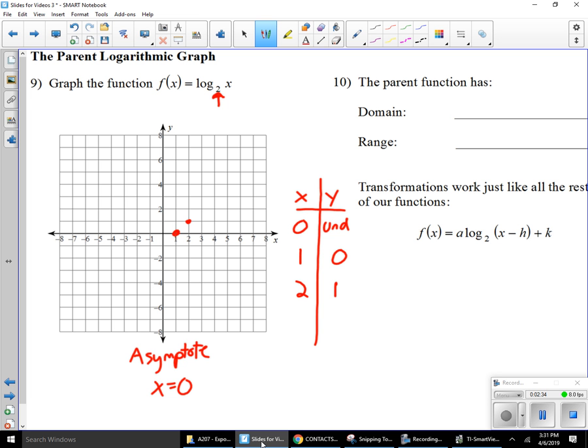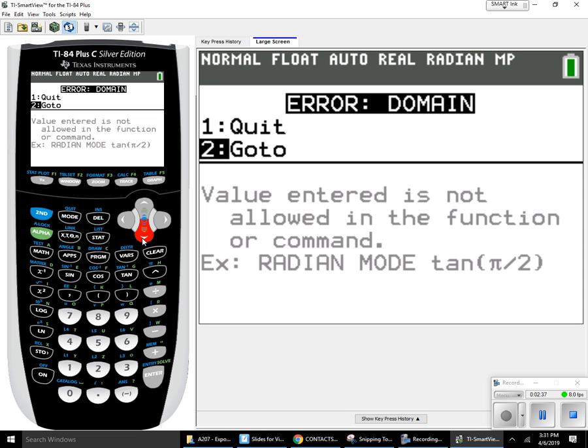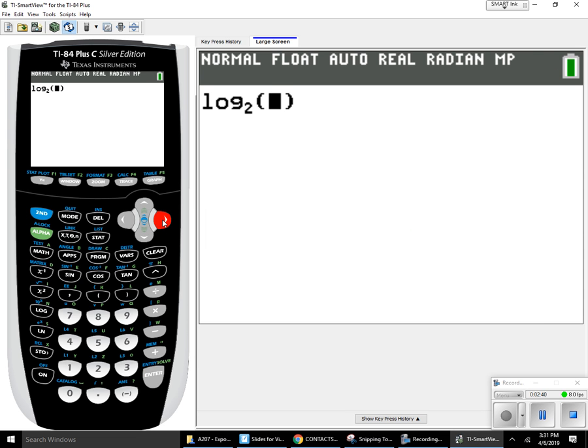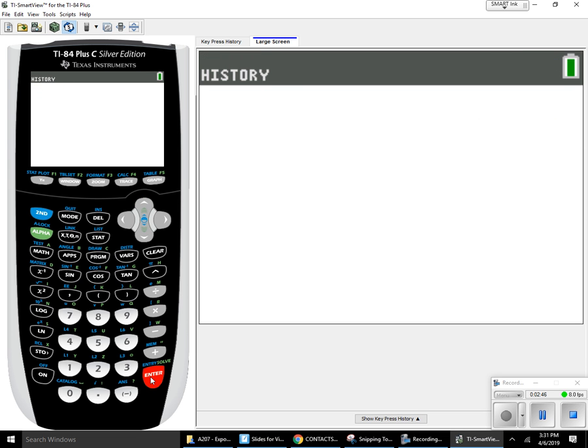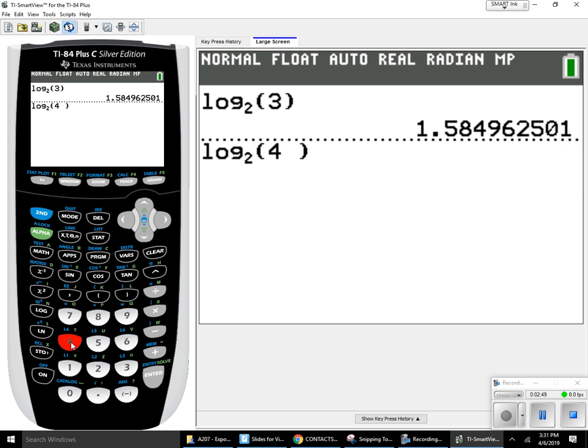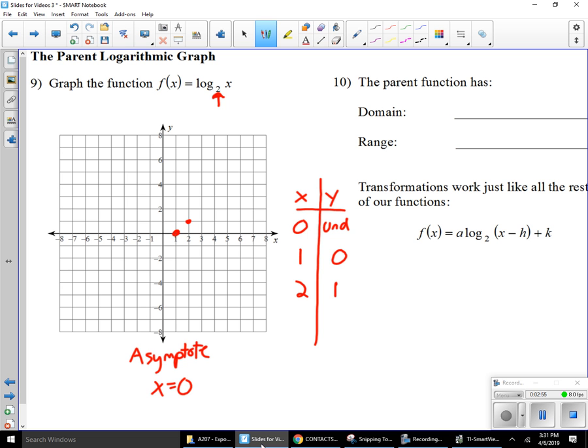Now, if I try to put a 3 into this function, I get back a pretty ugly number. Let's go ahead and do that. Log base 2 of 3 is not very clean. But log base 2 of 4, again, 4 is a power of 2. So what power can you raise 2 to in order to get 4? Oh, 2. So (4, 2) is on this graph. And last but not least, we can get (8, 3) to fit on this graph, because 2 to the third power is 8. Keep in mind, we're not allowed to go past that asymptote, so we'll have a graph that hugs that asymptote and swings out that way.